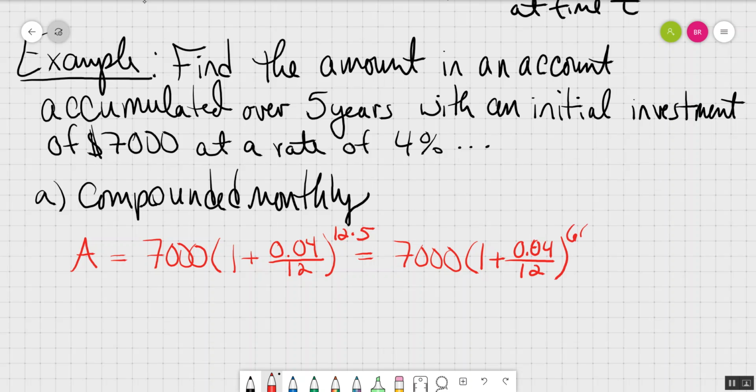So we want to avoid that frustration of having something go wrong. Now be careful, I am going to round this, but I'm going to round it to 2 decimal places because it's money, and hopefully that makes sense to you. So pull out your calculator and you should calculate this.